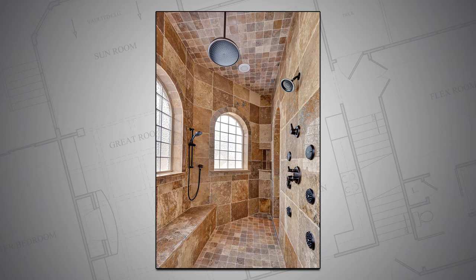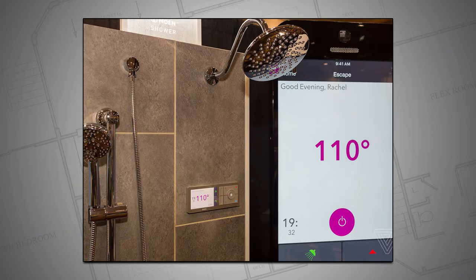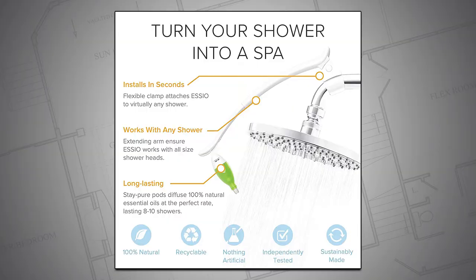You could walk through the tile shower. On top of that, we could even think of ideas where we've shown the technology that was there for the side, where you could program the shower so one person gets in, comes to this temperature. The next person goes in, goes to a different temperature and has different jets activated. And then the most exciting I've been hearing about lately, Mike, is the aromatherapy. Again, we know how much a certain aroma can help us relax, and doing that while you take that shower can really be a pleasure.